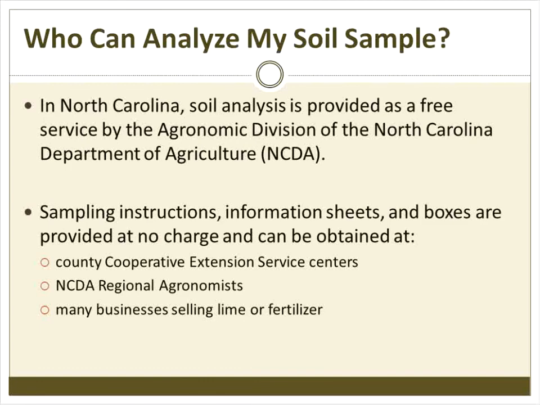Alright, so closing slide. We've talked about soil testing being a free service by the Agronomic Division. The final thoughts are where you can get instructions, and the best place for that is the County Cooperative Extension Service Centers. Fertilizer distributors will have boxes and sheets and things like that, as well as the North Carolina Department of Agriculture and Consumer Services regional agronomists.